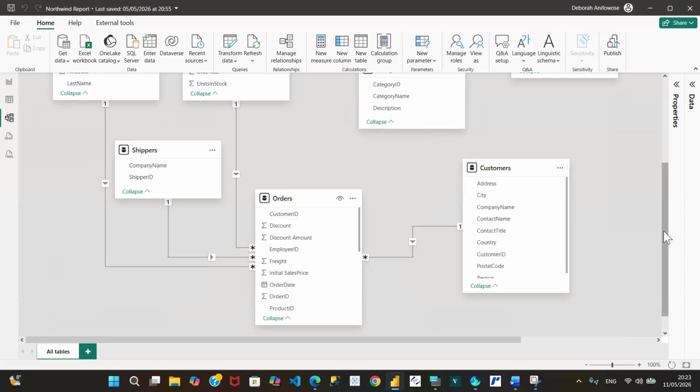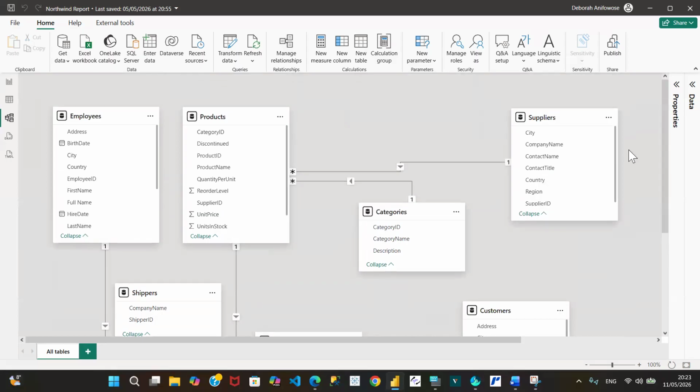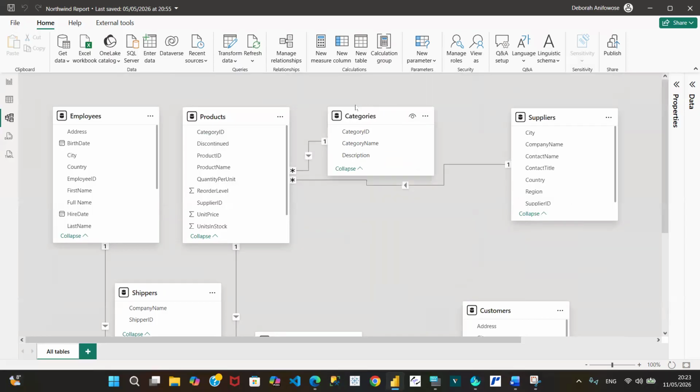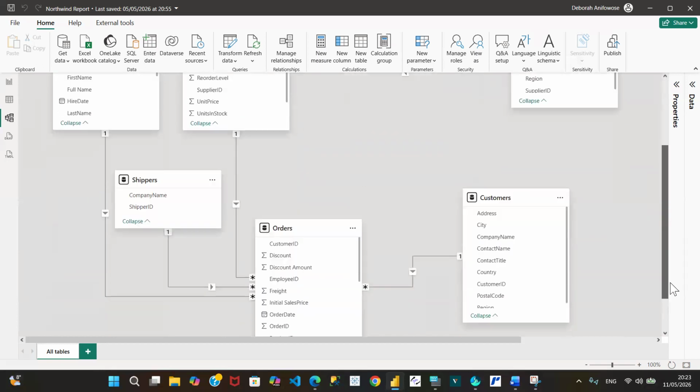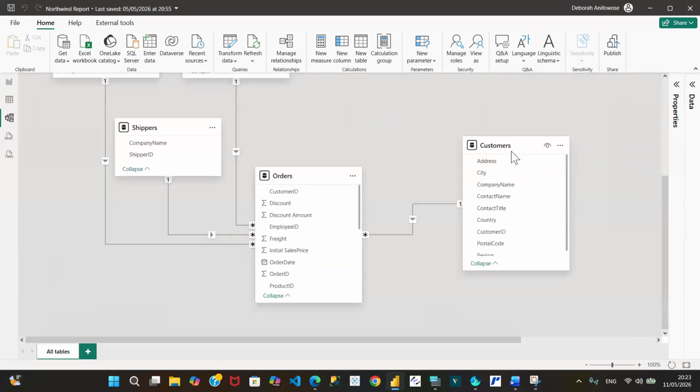Where they can't, they look for another lookup table, another dimension table that they can join with and get their source. For example, okay, let me not jump. For example, between customers table and others table. In the customers table, we have customer ID.